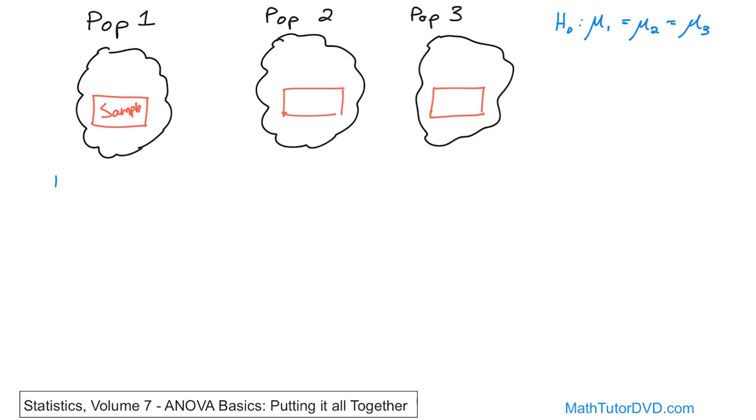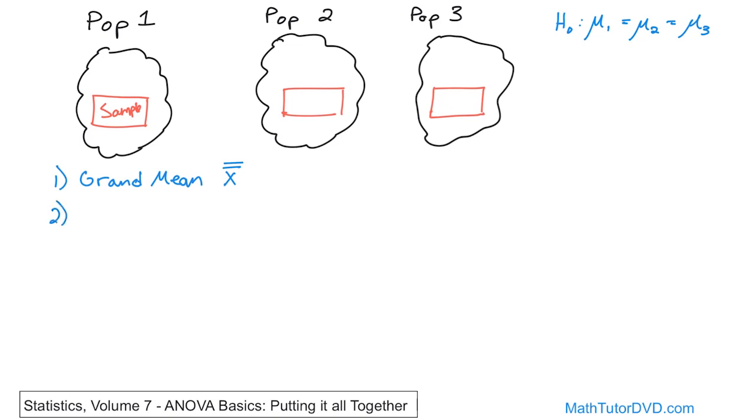Now, we're going to crank through the steps real quickly. The first thing you always do is you find what we call the grand mean. And we denoted that x double bar. Basically, it is the average value or the mean value of all of the samples that we collect from all populations. And it serves to be the baseline that we're comparing all of these individual sample means to. So basically, you collect all the data, add everything up, divide by the number of samples, and you get something that we call the grand mean.